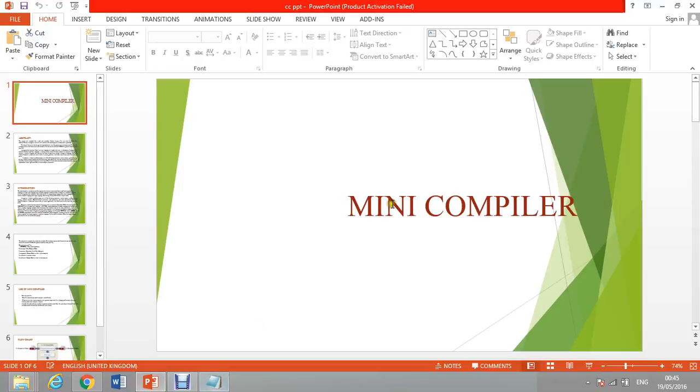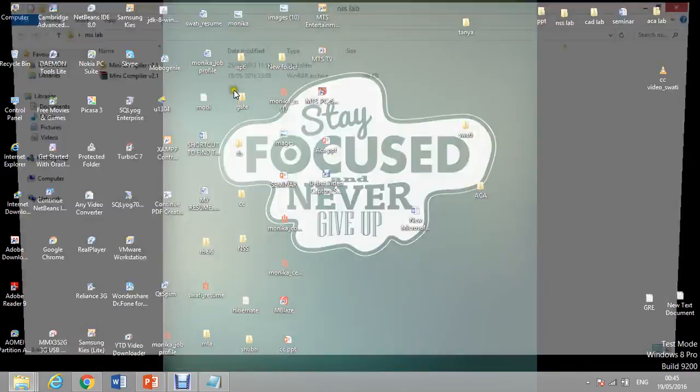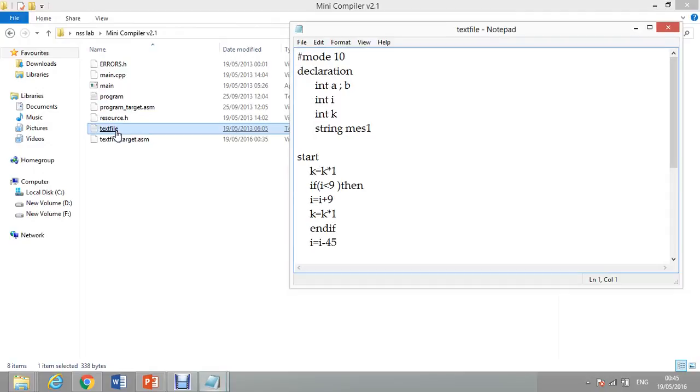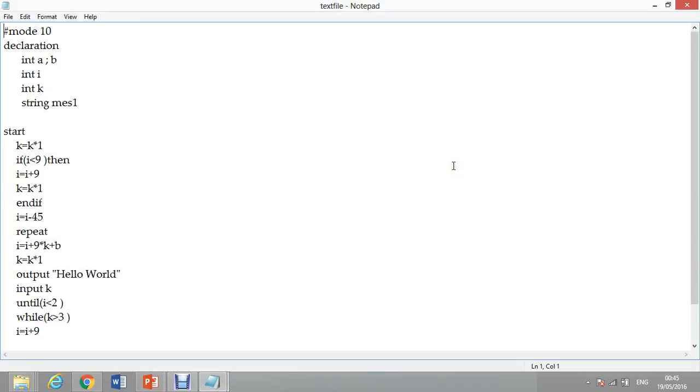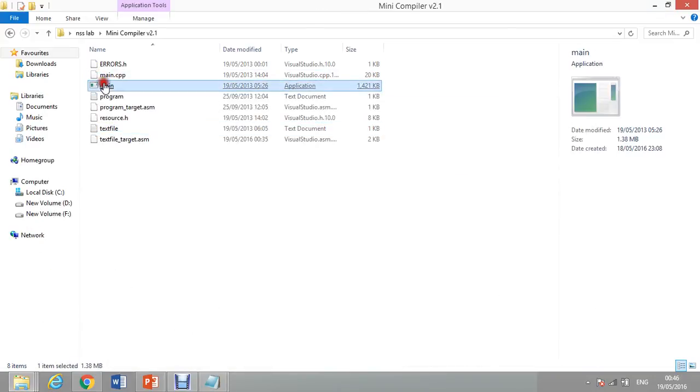Now I will show you the actual implementation of the code. So these are the files that I mentioned earlier also. This is the text file.txt. It will include the different type of code which you want to convert from one language to another language. This is the C code that I have written, in which I have used many loops and printed hello world in the C language. Now we will convert this file into the assembly language using our main file.